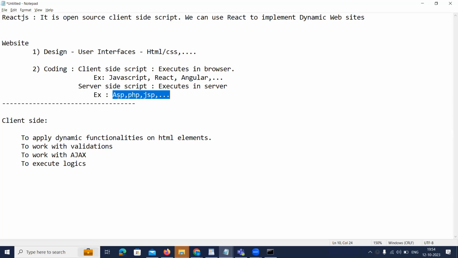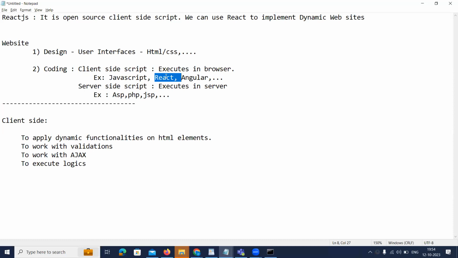By using client-side script, we can't connect with the server database because client-side script executes on the client's machine. So that's why it is not possible to connect with the server database. In that point of view, we are using server-side scripts. And to create sessions and web tokens like that, server-side scripts we are using. But as a UI developer, we are working with client-side technologies. So we are using React. Now React is very popular and we have openings with React JS.